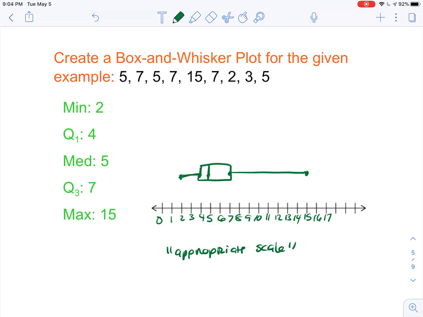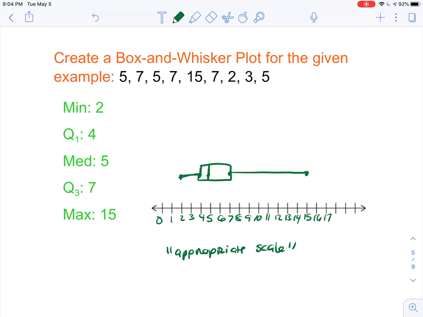And what it does is help us visualize the placement of our information. So what's something interesting that we noticed? Well, hopefully you noticed that one of the whiskers is way longer than the other. It's also way longer than any part of the box itself. And that's because this data set has an interesting value.